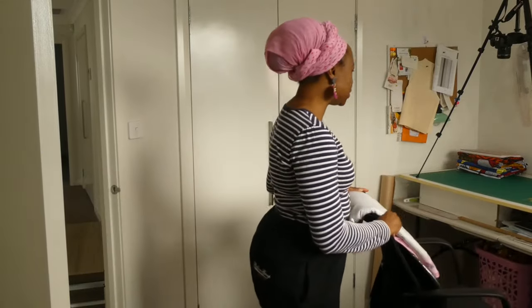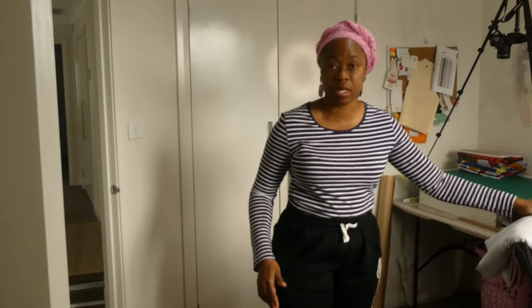I'm about to set up this place because it's not going to be just me right now. So I want to set up so that all three of us have our own sewing machines and we can get busy. So we're going to be making 3 scrunchies. My space is not very big, but I have a few ideas on how to make it work.